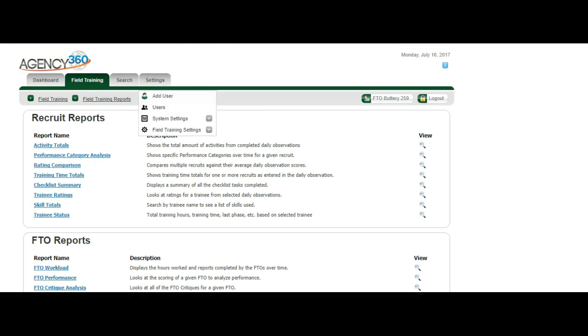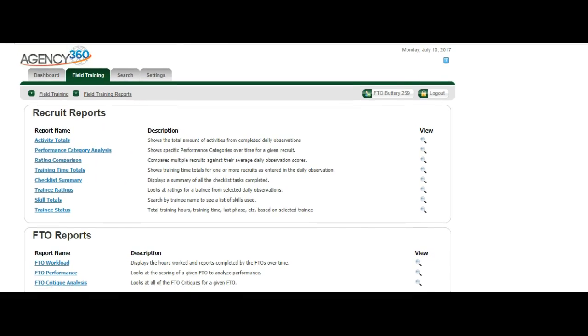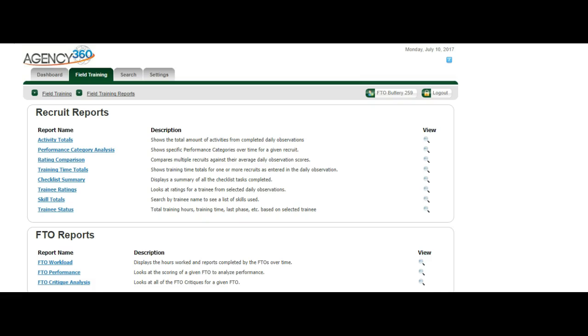Field training report. If we document properly as far as performance categories and what skills they performed, we can pull up a layout, a chart of how the trainees are performing, and all that's done through here. If you want to see this more, send me an email or catch me in the hallway and I can show you more.